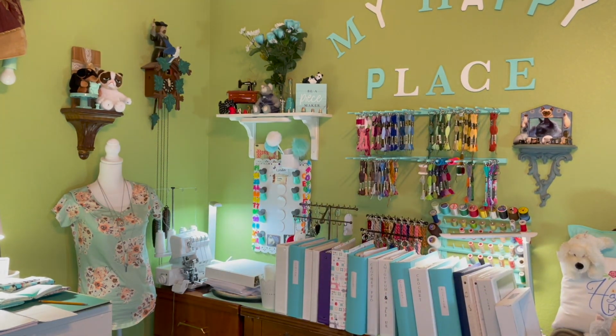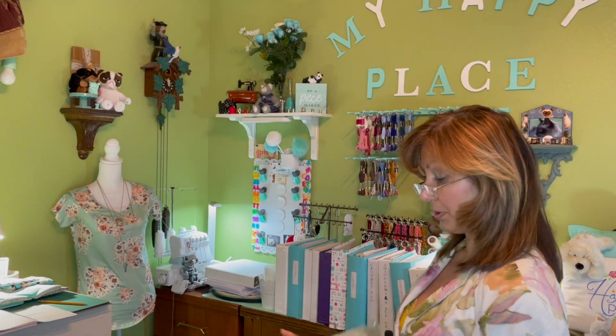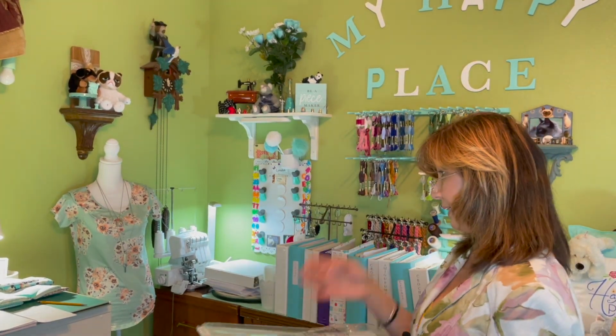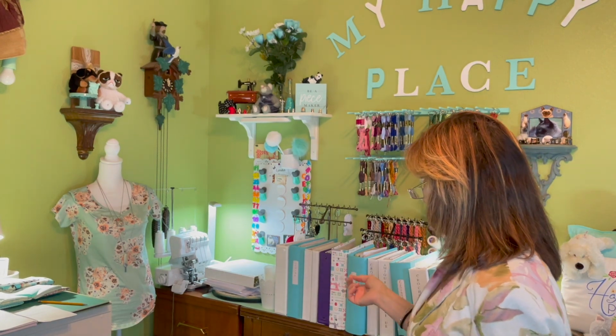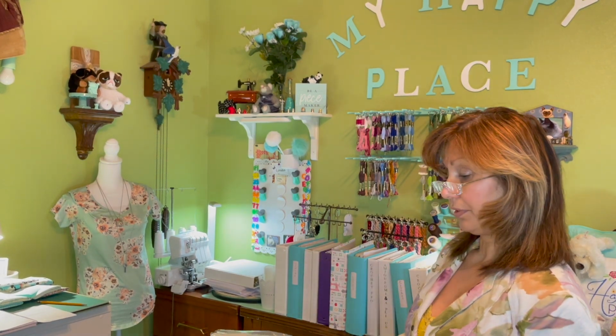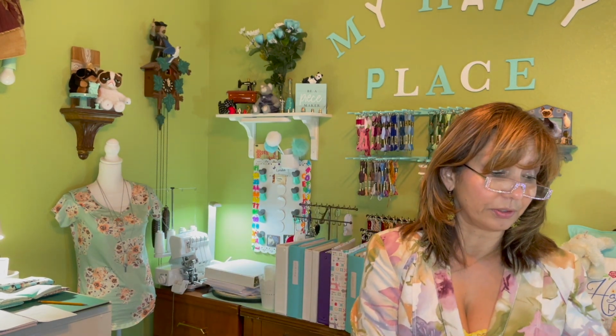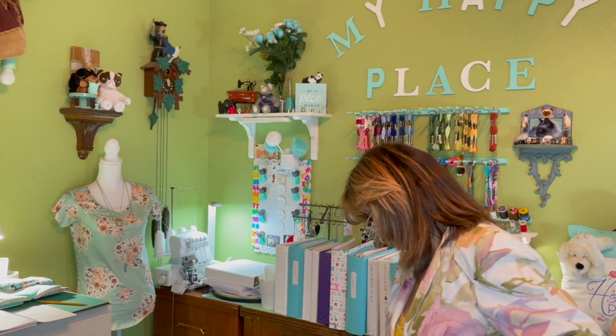And like I said, I've been working on all my notebooks, so I just needed more sleeves. So I still have plenty here. I think I only have one notebook over there that hasn't been filled with these, so I still have that left to do. So that was a little bit of haul that I got.